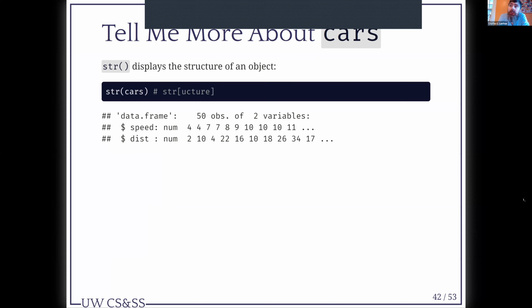Next, maybe we want to know a little bit more about cars. There's a useful function in R called str, for structure, that gives you the structure of an object. Structure is really good if you have a data frame with a lot of observations or a lot of columns that make it hard to display nicely with head. str on cars will display that cars is a data frame with 50 observations and 2 variables. Then it will show the variables, speed and dist, say they are numeric variables, and show the first so many elements of those variables. So structure gives you a brief overview of some object you give it. Simple, useful function.